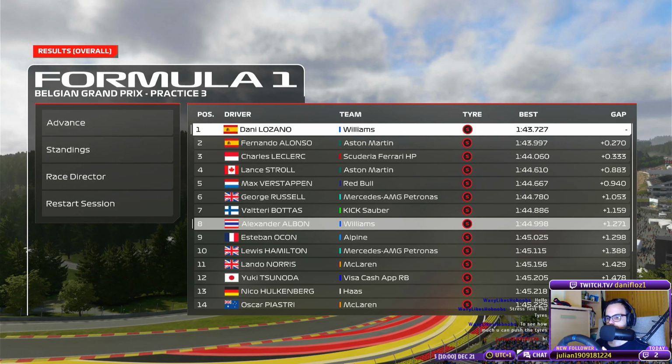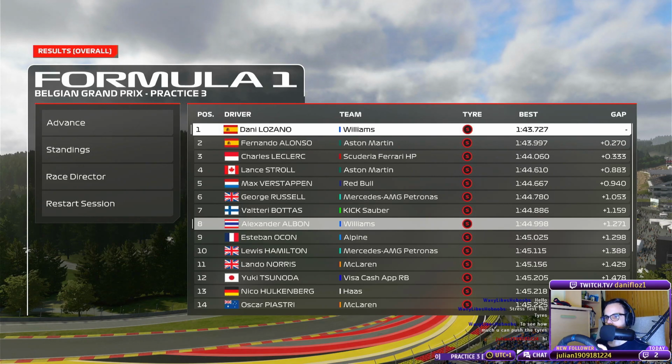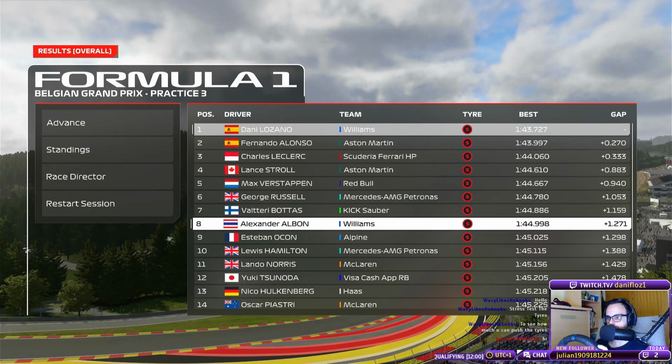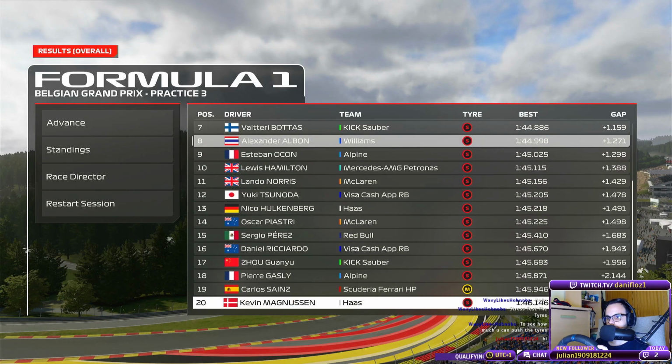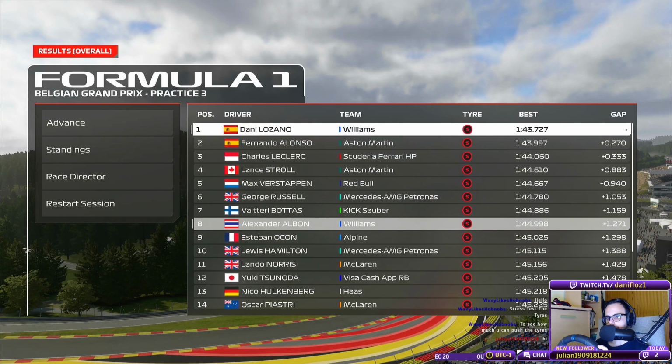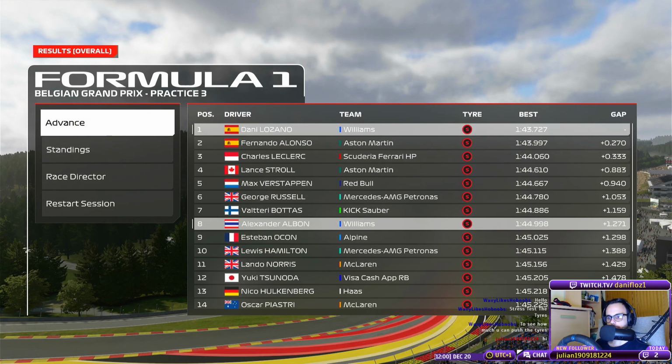We finished at the top. Obviously, as I always say, practice 3 is not real at all, but definitely the car feels very good, very strong. Albon finished in P8, that means the car is there. And as happened in Silverstone and in Canada, if I'm able to do a proper lap, we have big chances to be in Q3 today, guys. So let's advance to see the results, points and everything of the practice before we end this stream, and be prepared for qualifying in 1 hour's time. So I hope to see you here, guys.